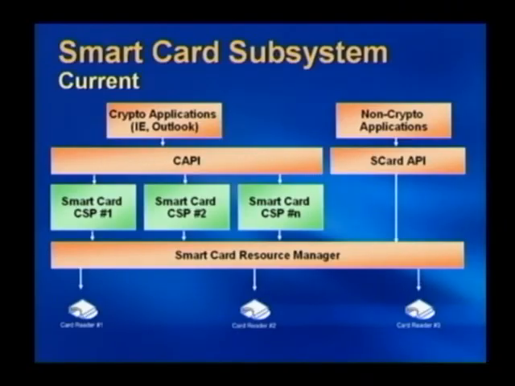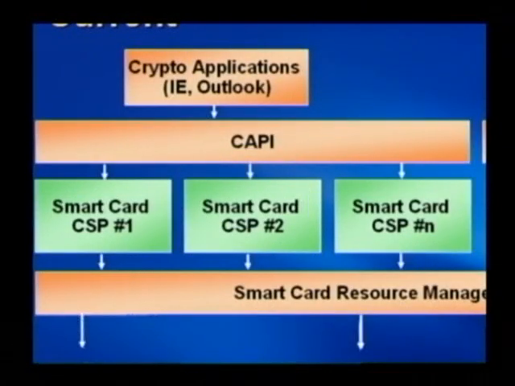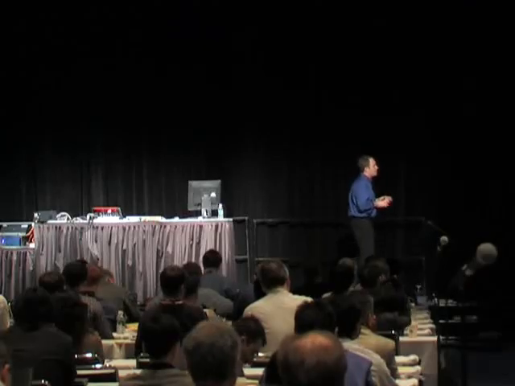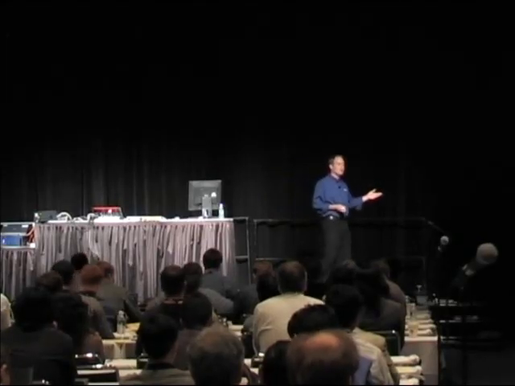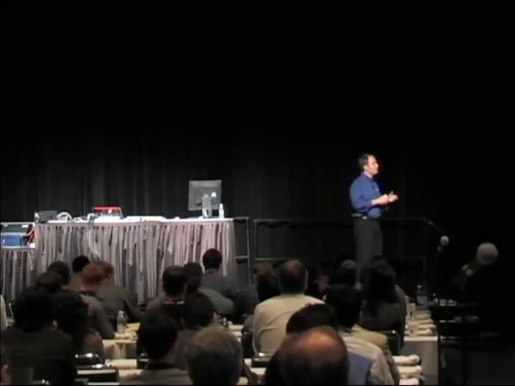Now, in that smart card CSP, you'll usually have the PIN management, the PIN dialog management, caching, basically all of the common crypto operations that need to happen when interacting with smart cards. Now, about a year and a half ago, we did research with basically most of the big smart card vendors, and we found out that about 70% of the code in these CSPs is actually common. People were rewriting this code over and over again for pretty much every smart card middleware. And just so you understand, this is one of the hardest components to write in the OS.